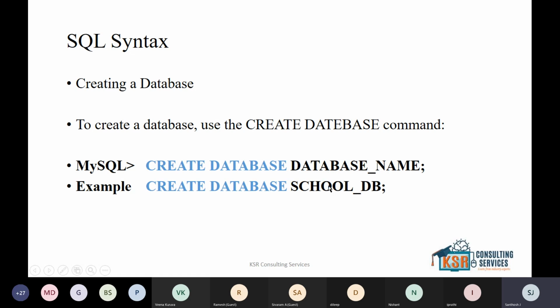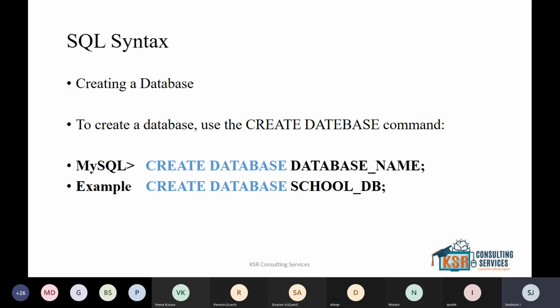In KSR Consulting Services, trainers' information will be stored in one table. Student information will be stored in one table. All the batches and courses we are running will be in a separate table. Everything is not brought together. Similarly, the first and foremost thing is you create a database, and you give the name of the database you're working with.